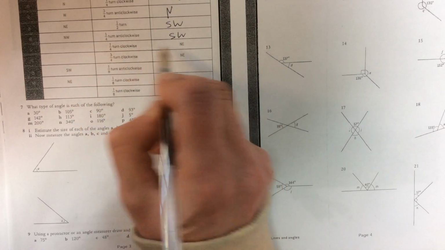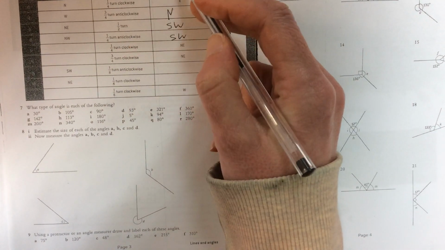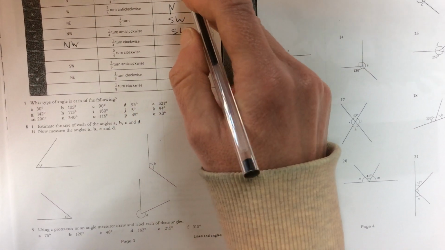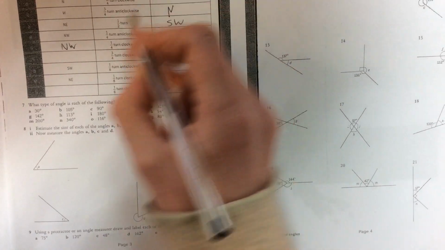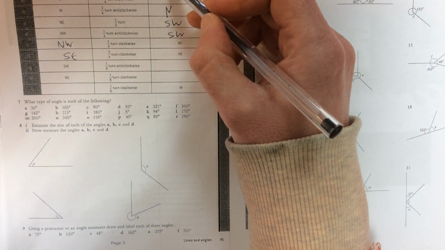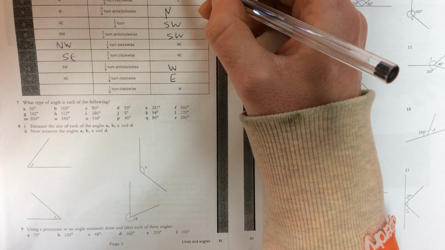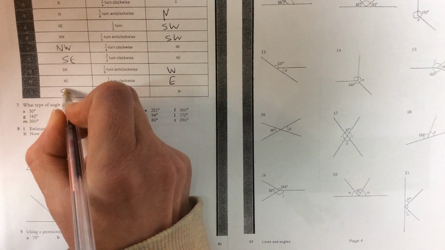So northwest, yep. This is going reverse. Start at northeast. Instead of doing a quarter turn clockwise, do a quarter turn anti-clockwise, northwest. Start northeast, and instead of going 3/4 clockwise, go 3/4 anti-clockwise. Brings you to southeast. Starting at southwest, go 1/8 of a turn. That's a quarter turn, so 1/8 of a turn brings you up to west. Starting at northeast and go a quarter clockwise, east. And starting at west and go 1/8 of a turn, but you go backwards, southwest.